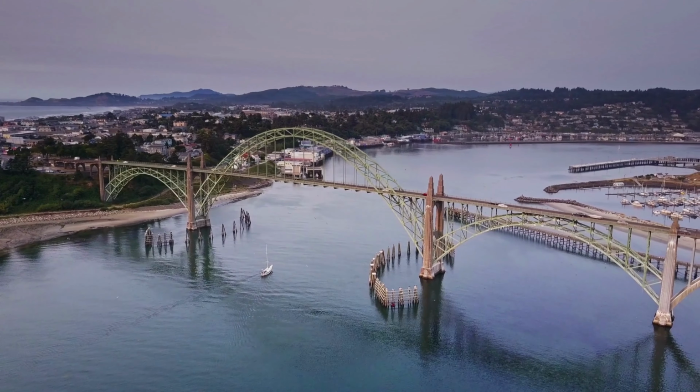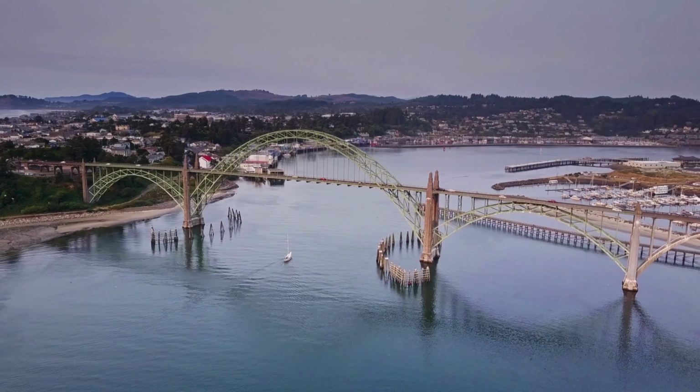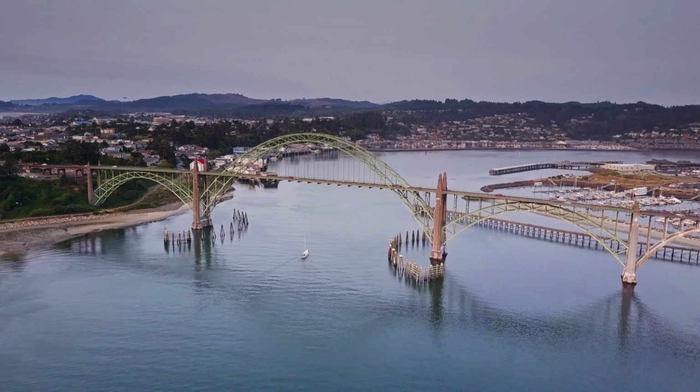Well, you're definitely going to be able to find that, and a lot of people, I think, and probably the majority of people, at least more than half the people we talk to that are moving to the Oregon coast, they like a little more laid back lifestyle. That's part of what they're moving to the Oregon coast for, but they don't want a place that is just completely rural and has no people in it. So again, you're going to have several different options in towns that do have a fair amount of people, several thousand people, up to 10,000 people.